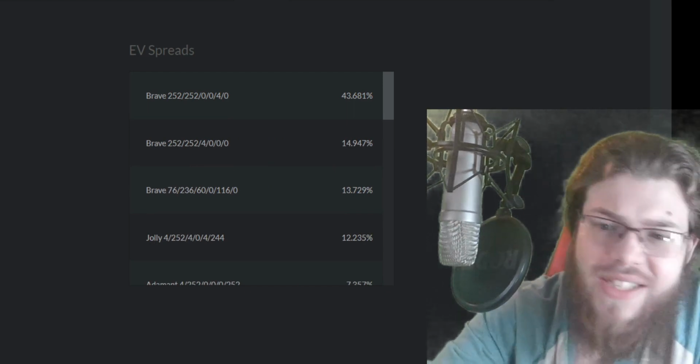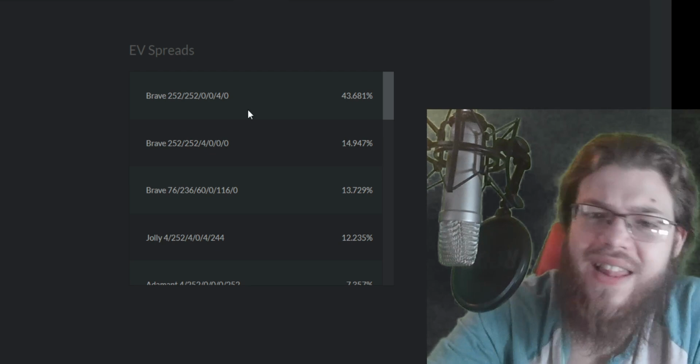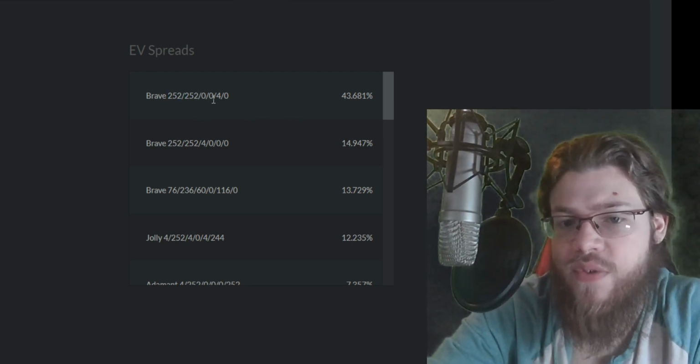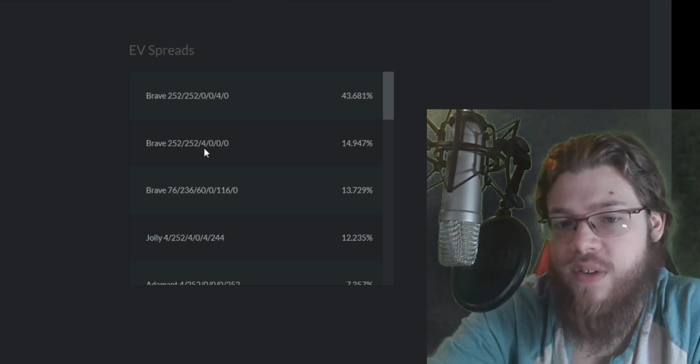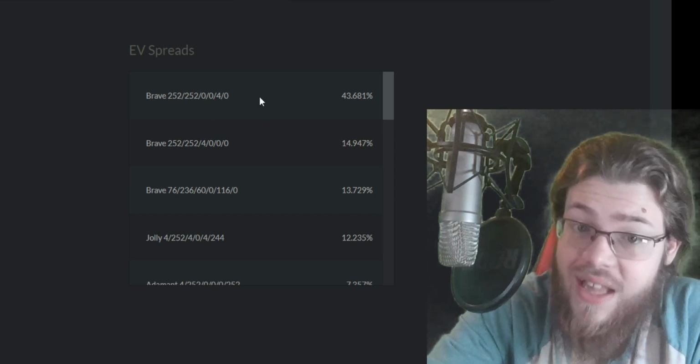Don't pay too much attention to the spreads because it's mainly going to be the same things across the board. Not the exact same, but fairly similar. We're going to see a lot of 252, 252, 4 into something else, one of the defenses. 43 and 14. Definitely going to see a lot of that spread.